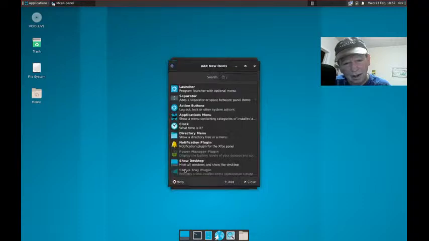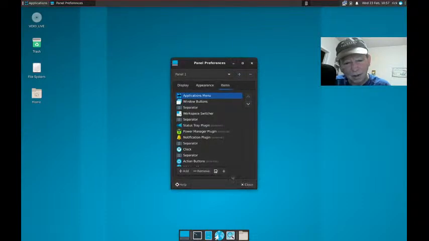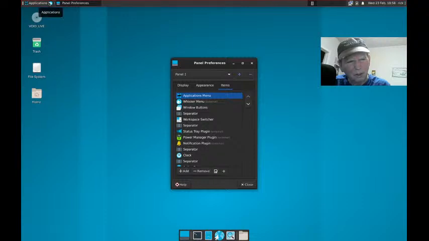So add. Brings up this thing. There's a whisker menu right there. Add that in. You're over here, whisker menu. So close that. Now you can remove this, but we'll leave it there for now so it'll be easier to find out where we're moving it to. Then we go over here. We'll click on this, go move. And we move it over here, right there, on that side of the panel, so it's right there is where it's at.